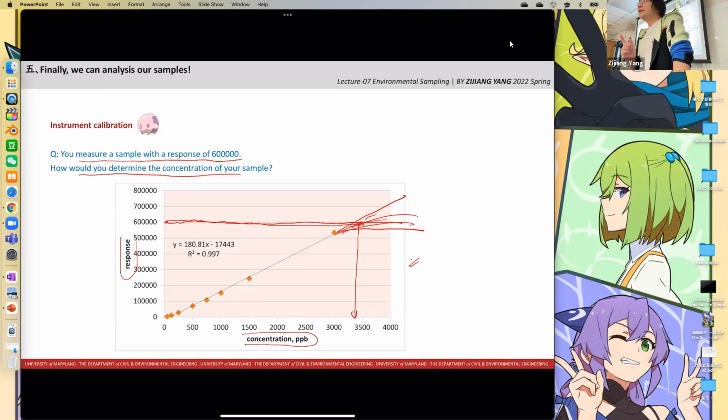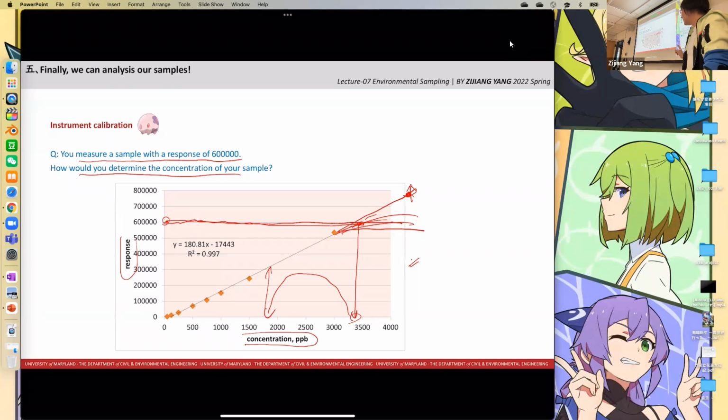We have two methods. The first method is to reconstruct another calibration curve that covers this range. As long as it is still a linear relation, we can plug the signal into the new calibration curve and get the new concentration. Another method is that because we know it has a large signal, which means the concentration is supposed to be large, we can dilute this sample. We can dilute it to half and then do the same test and see if it is in the range of our calibration curve.